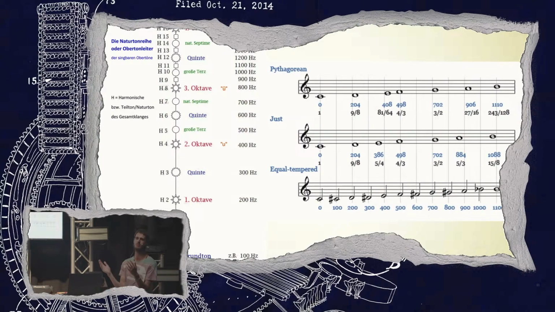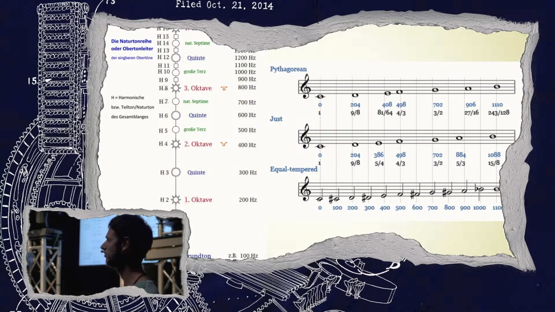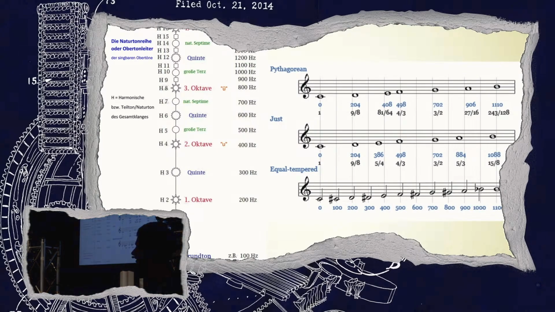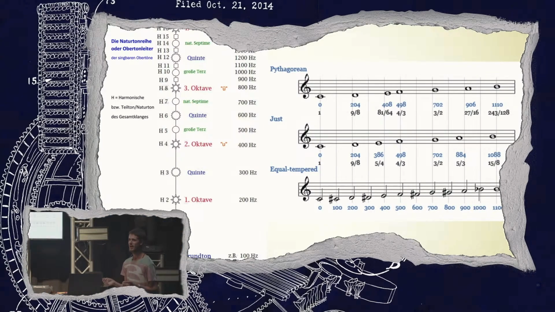It has 7 notes. We are really used to this. Everybody knows this as the do, re, mi, fa, sol, la, ti, do. That's just, everybody knows that. And the way we figured this out is we just took the intervals that were already present within the harmonic series. And that is really clearly shown in the second row. So there's the title just. It's the just intonation. So we start with the root note. We don't have to do anything there.